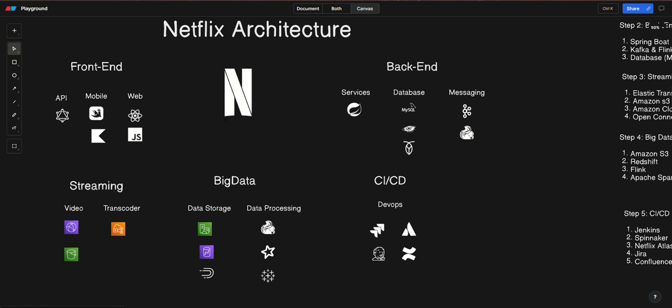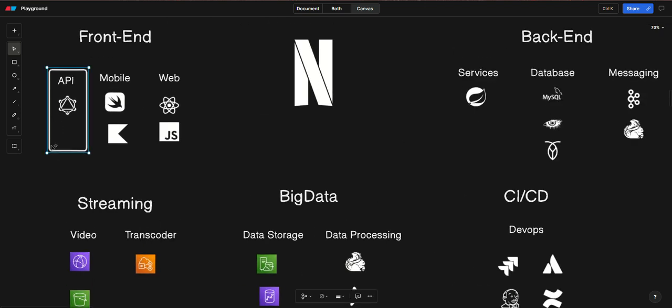Let's first do it like this. For the API, this will be the API section. Let's make it dotted lines, and let's make it dash dash dash dash. Okay, looking cool.